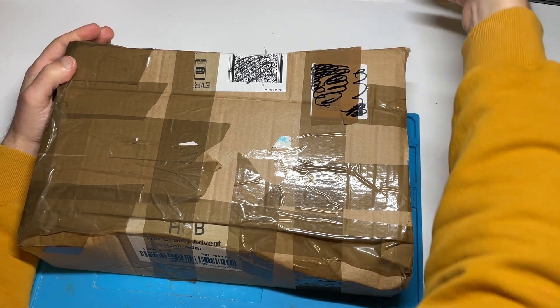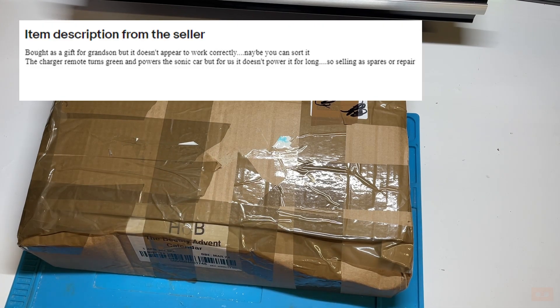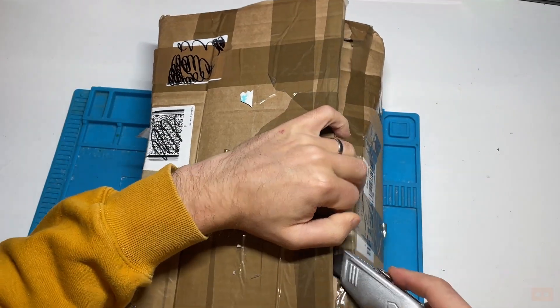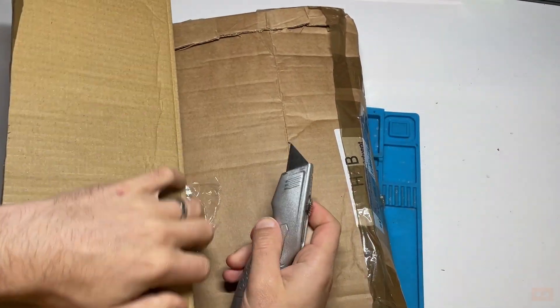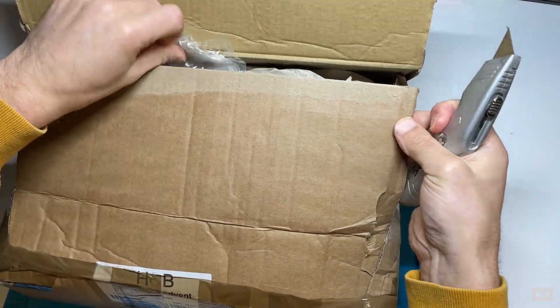I like remote control cars, but what caught my eye was this was mid-90s Sonic the Hedgehog. My gut feeling is it's probably going to be the battery. The listing said: 'Bought as a gift for grandson but doesn't appear to work correctly, maybe you can sort it. The charger remote turns green and powers the Sonic car but it doesn't power for long' - selling as spares and repairs. I think they're only supposed to play for around two minutes, so let's have a look and see if it's just functioning normally.